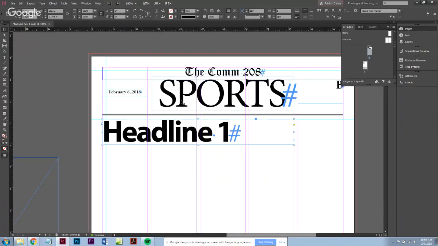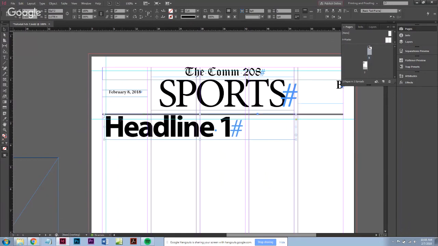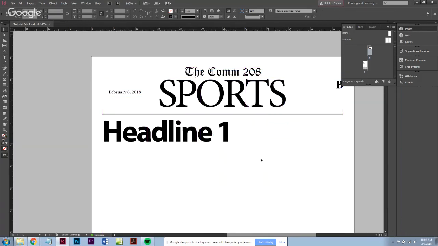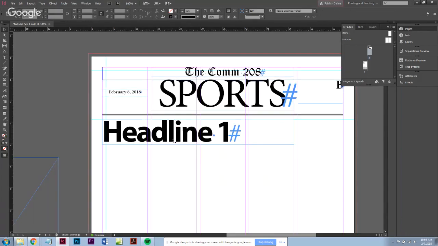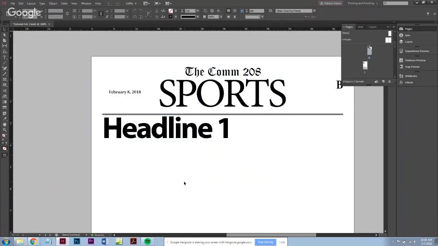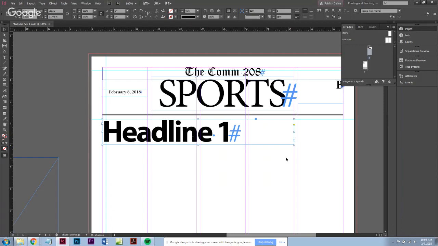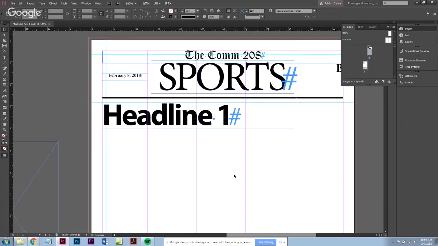So a couple of things with the first headline on the first page. These guidelines are here for a reason. They're here to help you. Do not go above the headline. You see how the blue line, if it's going above the blue line right here, we don't want to do that. That guideline is there for a reason. It gives us spacing, because look, you can see the difference between that. We have a nice little bit of white space there, and this, where it's all smashed in there together. We don't want that. Take advantage of the guidelines that you have. So, okay, we have our first headline on there.